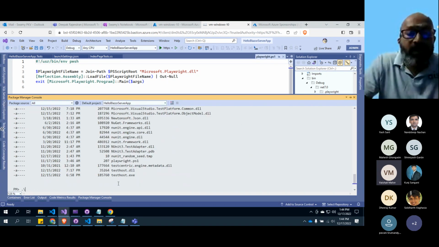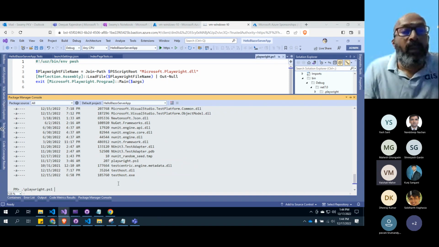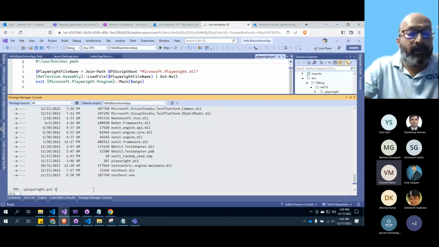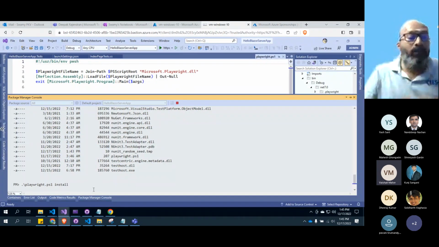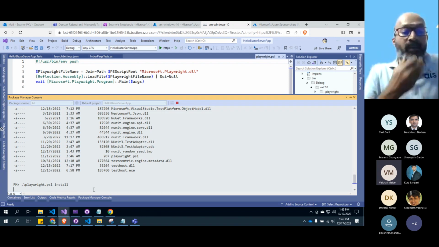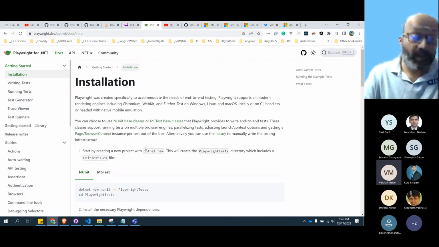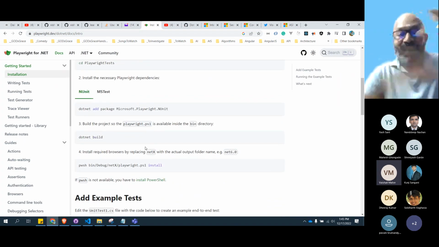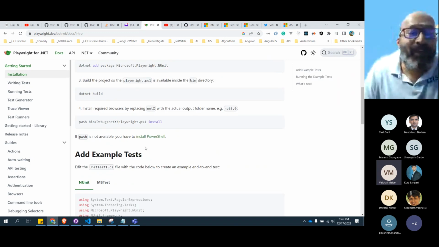Okay. So I'm saying playwright bin, and then we need to do install over here. Now, the moment you do the PowerShell script, that's going to bring the Playwright installation package, which will be helping us in writing the end-to-end test cases. That's the second step. We forgot. I mean, I forgot that. I mean, including you people also. It's our collective mistake. Okay, jokes apart. We are installing this.